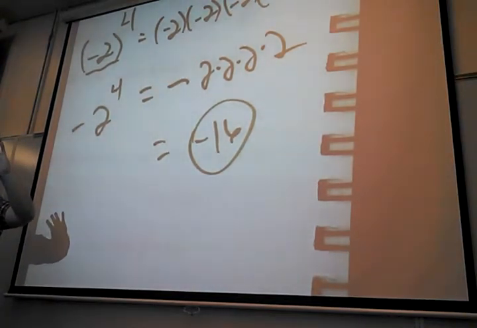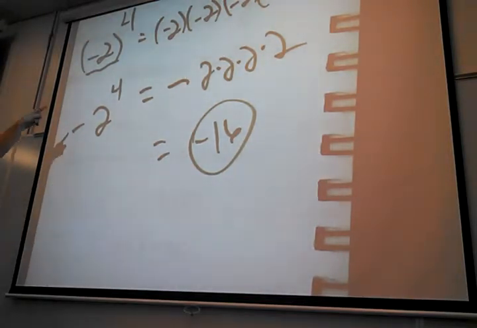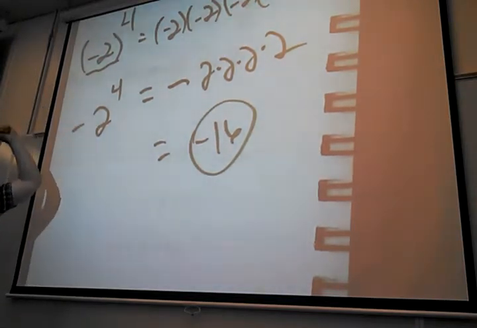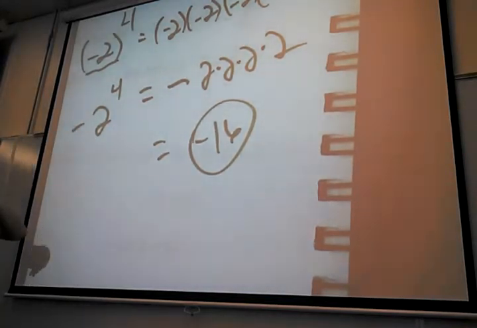Alright, I'm going to say too much. Beating a dead horse. So 4 minus 2 is 2? No, there's no 4 minus 2 anywhere. Be careful. They both say to a 4th power. Neither one of them says 4 minus 2. They both say 2 to a 4th power. That 4 is a power, so I'm not adding them. What do powers mean? What operation are powers based on? Multiplication. So it's repeated multiplication.